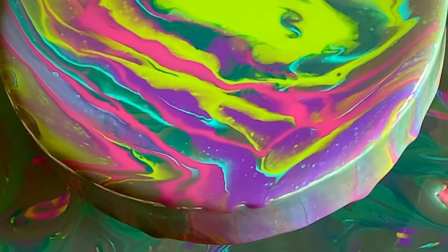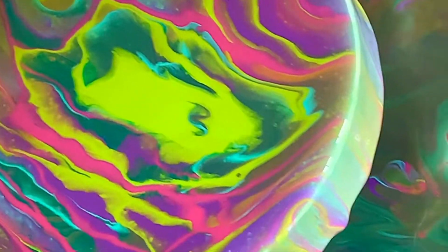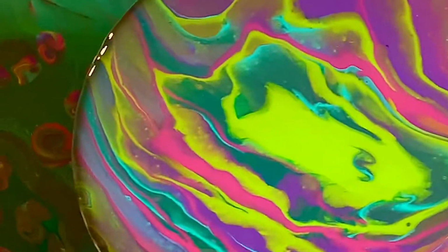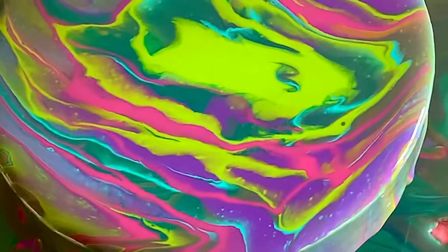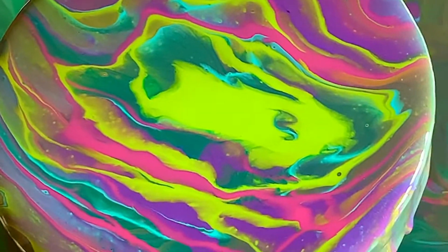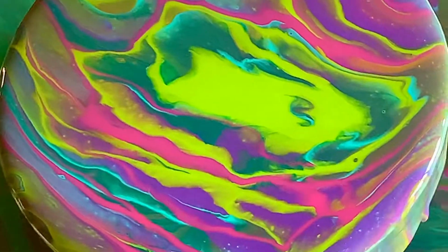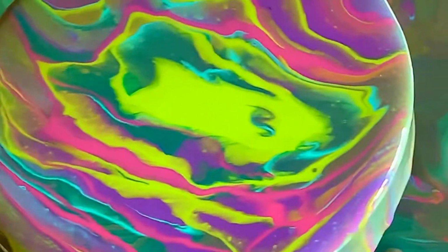Okay guys, I just wanted to show you the progress. I have redone this a couple of times off camera. I'm so deep in this and it's such a mess that it was really not conducive to trying to film it. So this, I think, will be my final work on the top. It's a lot more bright and cheery, and I think it goes better with this bottom than what it looked like before.